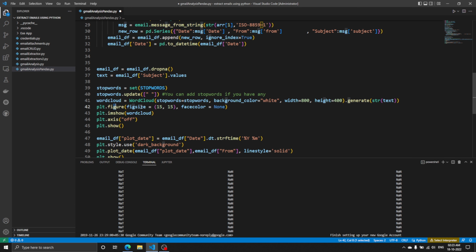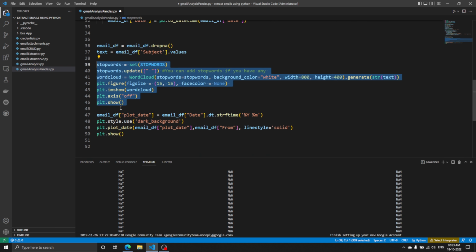So again here we are having the figure size, the size of the main window, then we are having the face color. You can add anything here, the properties that they have defined. We'll use the imshow function to show the word clouds. We'll turn off the axis, so axis in the sense the xy plot, that xy bar that we see in any plot, so that will be turned off. And then plt dot show, so that will basically display the whole plot as we have seen before, starting with the code part, the demo.